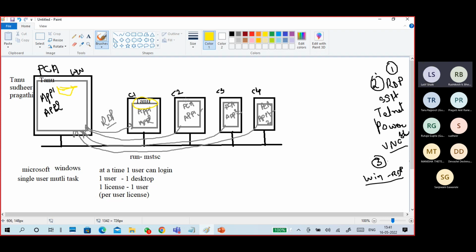Now, if I log in to C2 with Tanu, what happened? It logged out from here, no login here, no login here. It logs in here. Again, you try here, and it logs out from the previous desktops and logs in here. It means at a time only one user can do it.